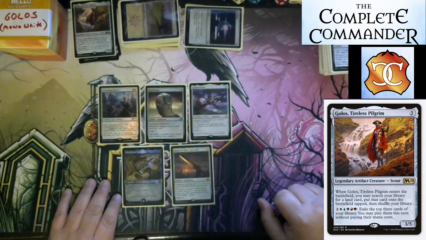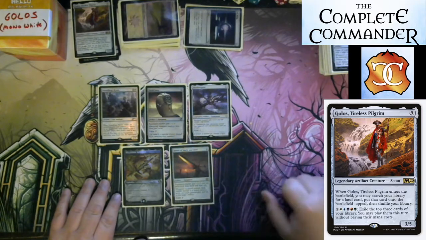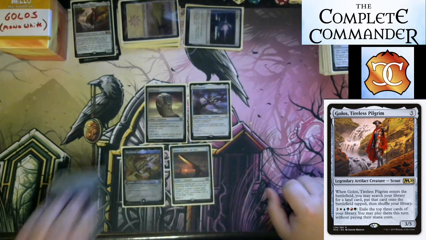I purposely did not put a Sword of Feast and Famine in this deck because it's already a Golos deck. I'm already kind of obnoxiously powerful just naturally with the commander, and I didn't want to go completely overboard. So that was my little bit of restraint that I added in there. I do still like Sword of Sinew and Steel, just as a way to destroy planeswalkers or an artifact with it.